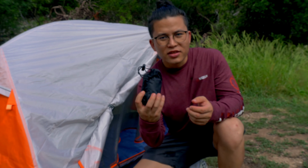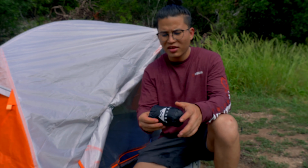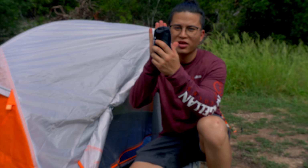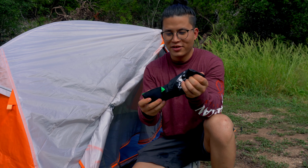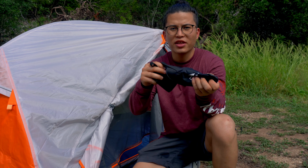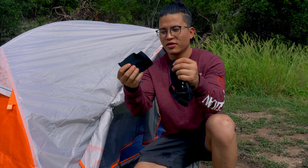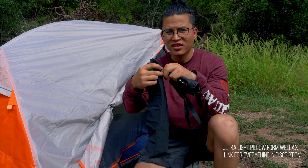All right, this tiny pillow I got from Amazon, like $16 or something. It's pretty cheap and pretty light. You can see it's like my hand, that small. You can just blow it, and it comes with an eye mask actually, so you just put your eye mask to it, and then it's pretty good. I never tried it, but it's my first time trying this. Let's see how it is.